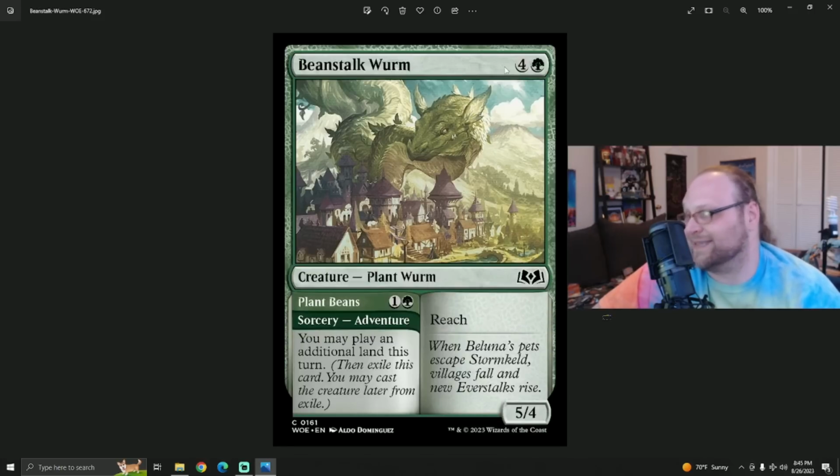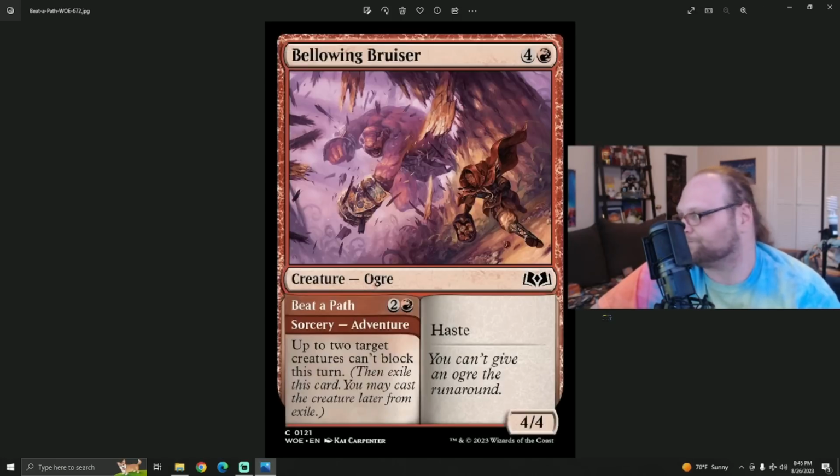Beanstalk Worm is up next. This guy's cool. This is the dude that has the adventure. You can play an additional land, and he's a 5/4 reach on the creature half. I will stick to my guns on this. This kills Tolarian Terror and trades, but it also kills Haughty Djinn and trades because it has reach. It kills Sheldred and trades. It trades with all these things, but I think these are kind of important stat lines to trade with in your ramp deck. So I think this might actually have a shot of seeing Standard play. I'm going to give this a 2.5. I think it's right around there. Not super powerful, but potentially playable, right?